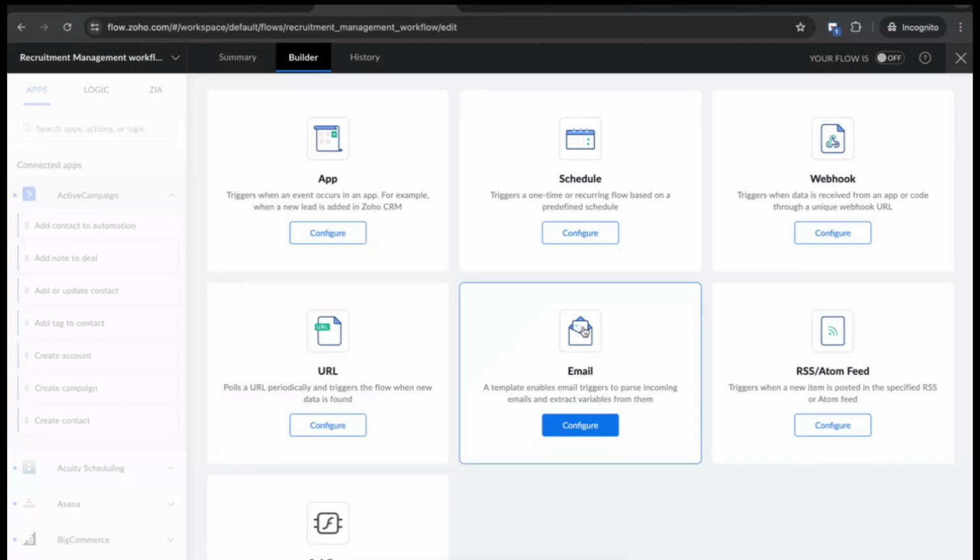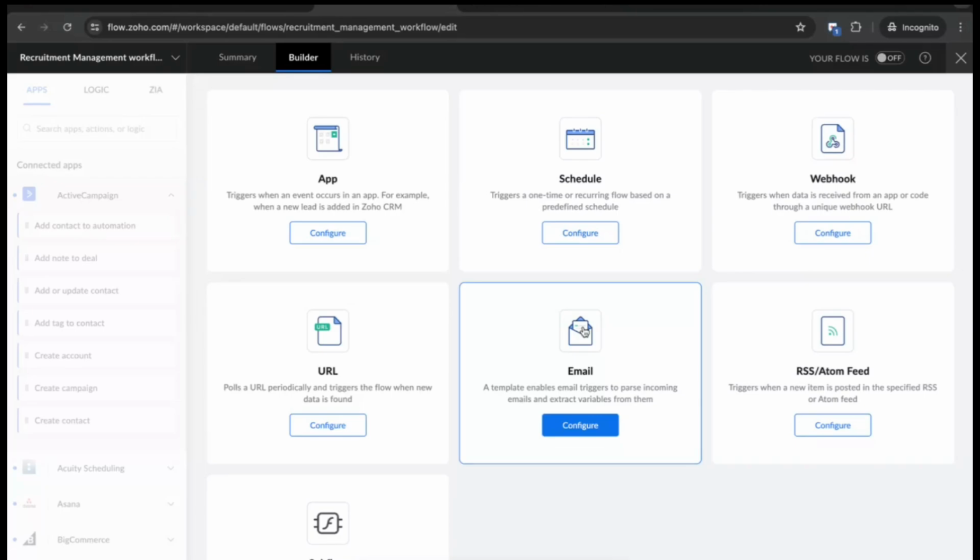Let's say you receive a temporary email. Let's say it's an Uber bill. So you have this bill, you want particular information from this email. Let's say it's the fare, the driver's name, the customer's name, and all moved to a particular sheet. It can be done with the email trigger. Every time a similar email is received, the details will be parsed from this email and moved to a particular sheet.